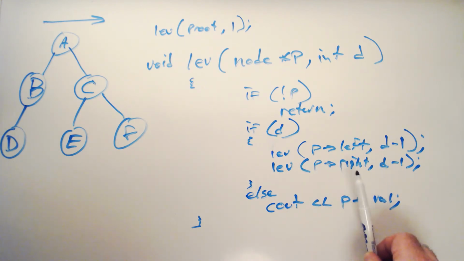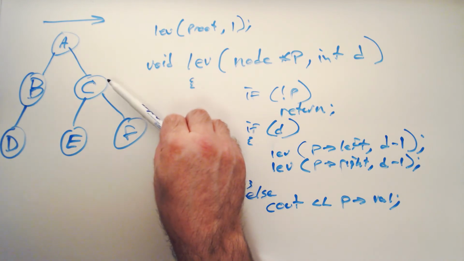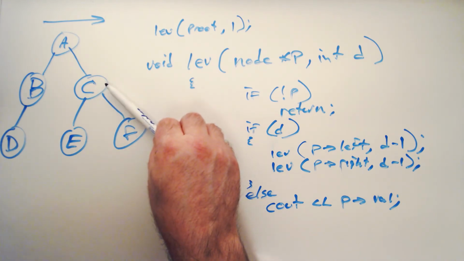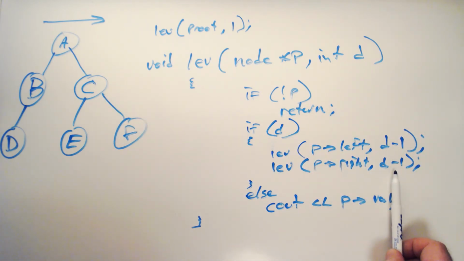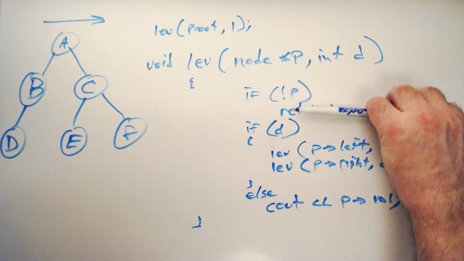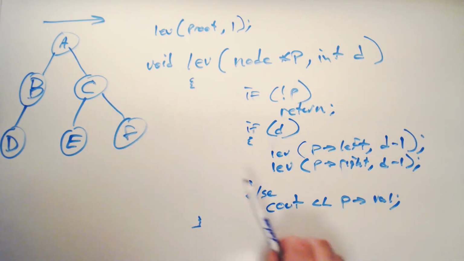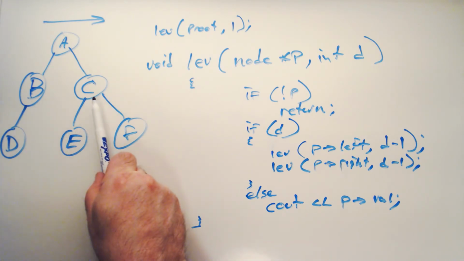Then A is returning from this function here, and it will then execute. Okay, now I've got to go on my right child. I'm going to do the same thing, and I say, hey, you print out all the keys this depth away from where you are, and he's going to be given a 0. So in that case, when he's entered for C, D will equal 0. That's false. He prints out a C, and he's done. He then returns back to A, who gets finished executing this and falls off down here, and he's all done. So that would print out this row here.